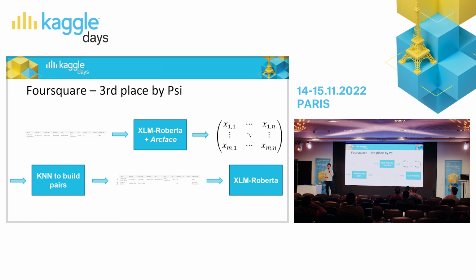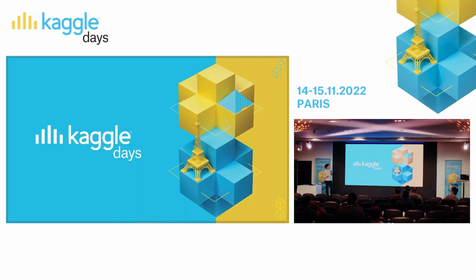And my team, with Vincent, who is here as well, got 4th place. We used gradient boosting. So not as fancy as that, but it worked as well. So you need to try the approaches that work the best for you. Sometimes it's neural networks, sometimes it's boosting. But the key with item matching is that it allows for a diversity of pipelines. And a good understanding of the problem is really what makes a difference between a good solution and an average one. Yeah, that's all. I think I talked too quick, but whatever.